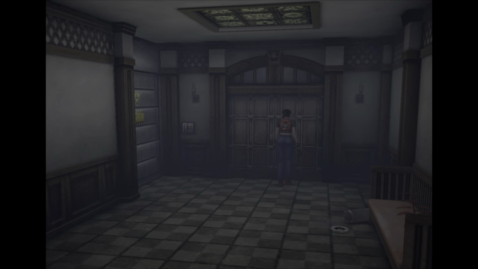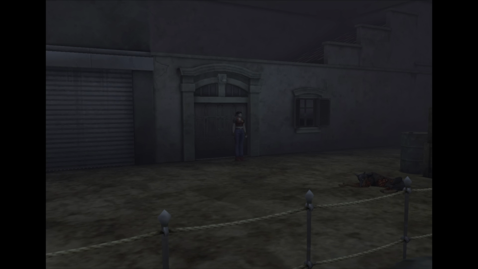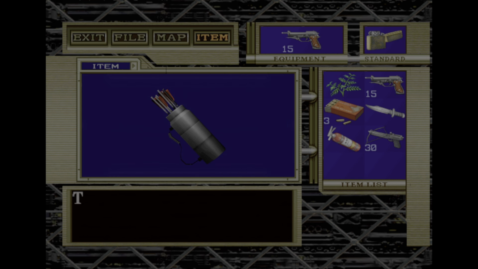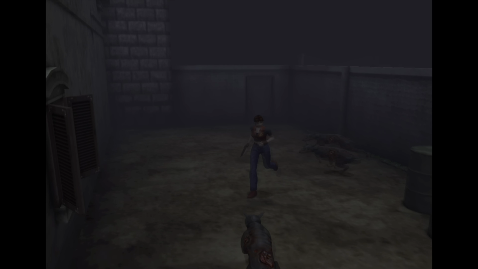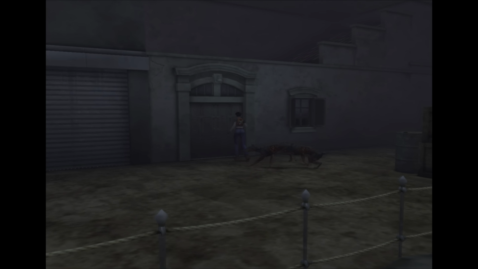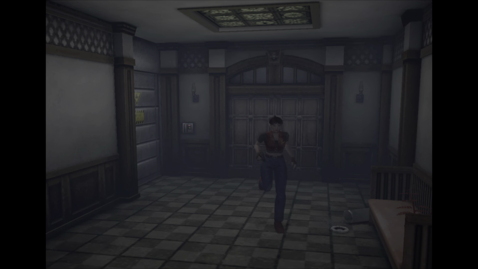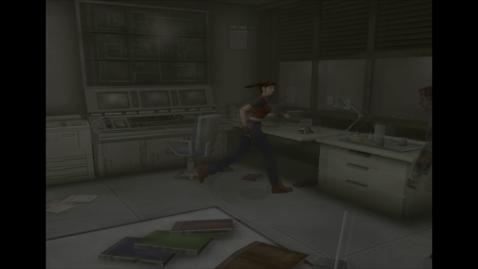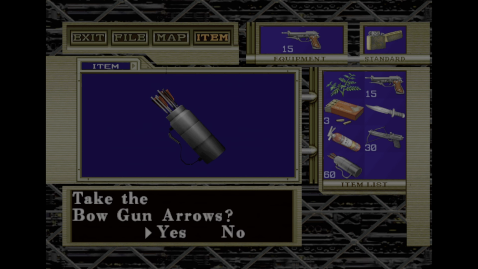On the plus side, though, now I can start picking up a lot of that bowgun ammo, since I actually have a use for it. Fuck. There's another one in here. Another one in here.